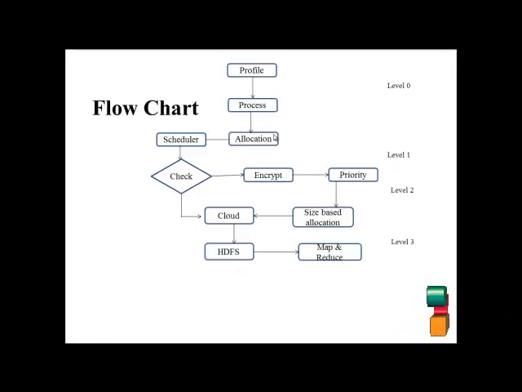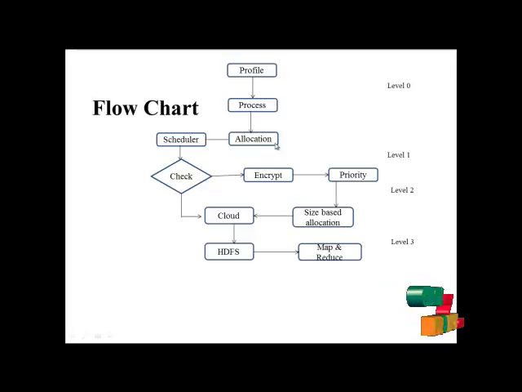This is the flow chart. First is the profile generation. The cloud means we can use our data anywhere, anytime in the world. Using this cloud, every user is assigned a username and password. If the username and password match, the login is successful. Next, when the users come to the cloud, they select a process. The first one is upload. The file upload process is where the user selects particular files and views the file attributes.